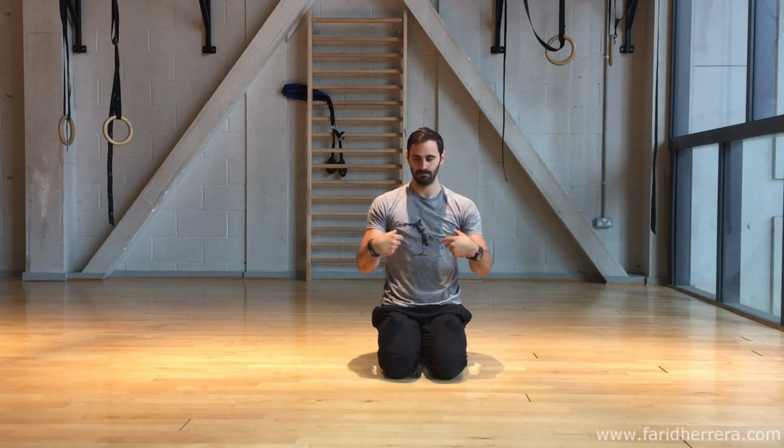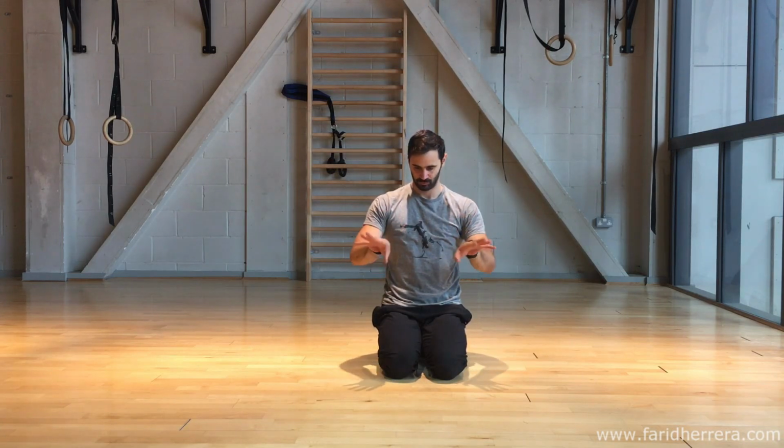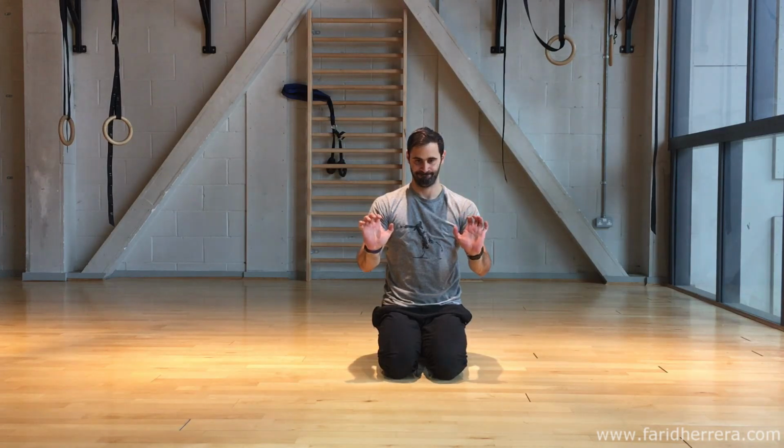Next up, we have some open-handed wrist circles in each direction. And make sure you turn the wrist as much as you can, make the circles as big as possible. Following this, you are going to flex and extend the wrists in front of you and move them side to side also.